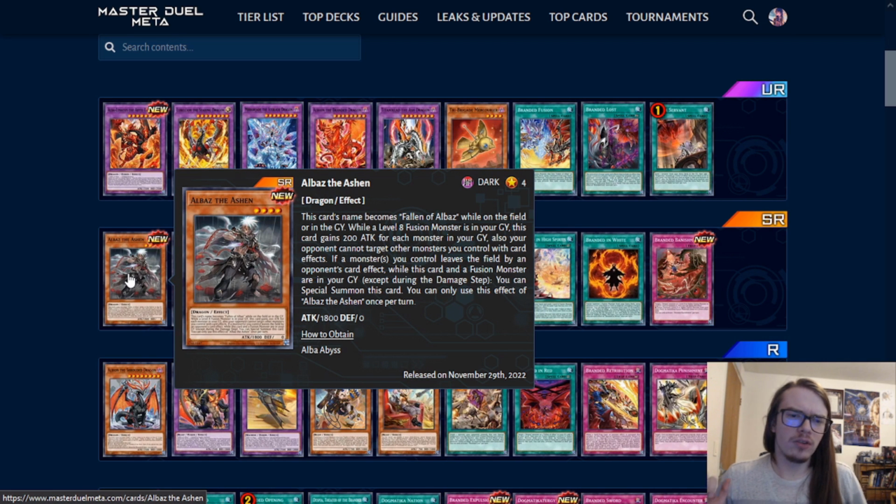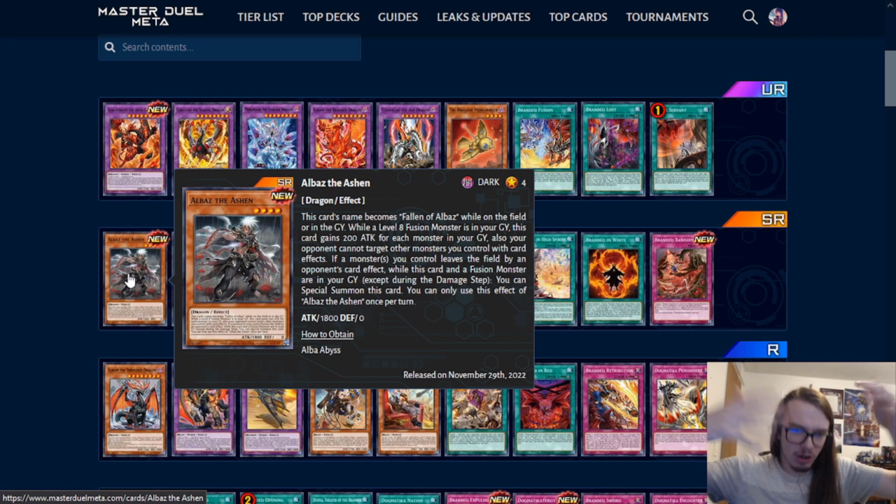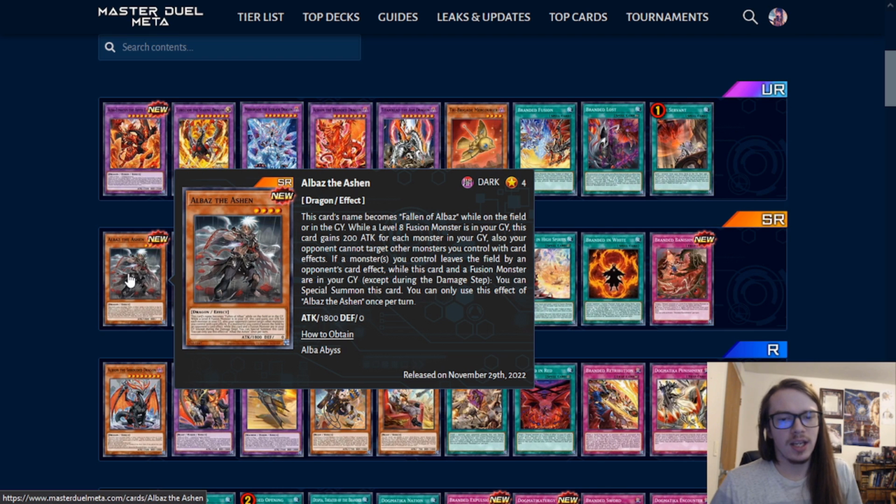If a level 8 fusion monster is in your graveyard, this card gains 200 attack for each monster in your graveyard. Also, your opponent cannot target other monsters you control with card effects. So it's kind of just like the taunt. It's just like, hey, attack me. Target me. If a monster you control leaves the field by an opponent's card effect while this card and a fusion monster is in your graveyard, you can special summon this card.